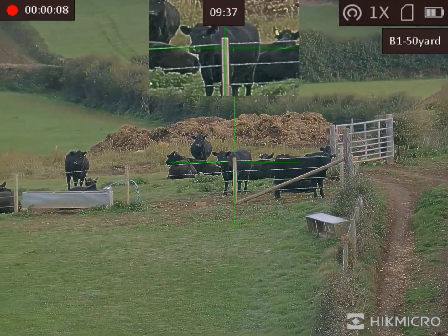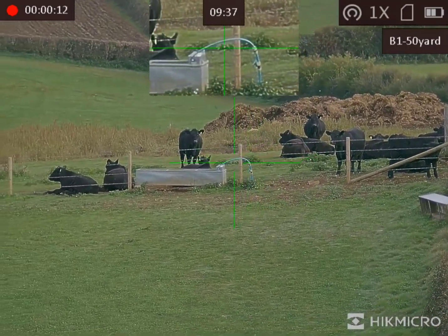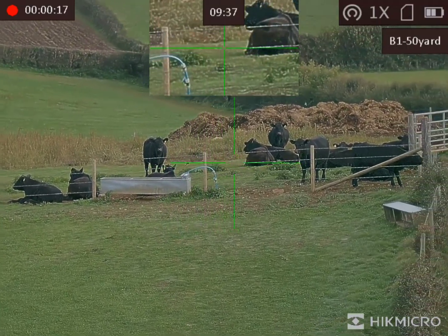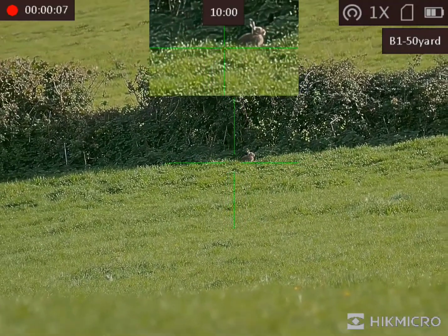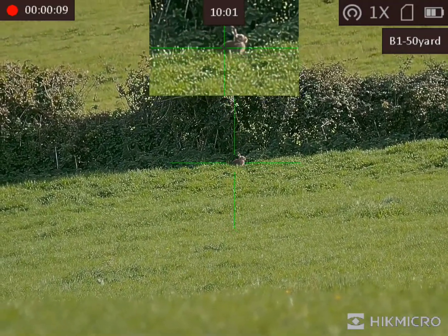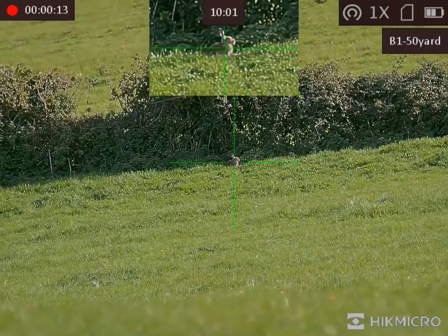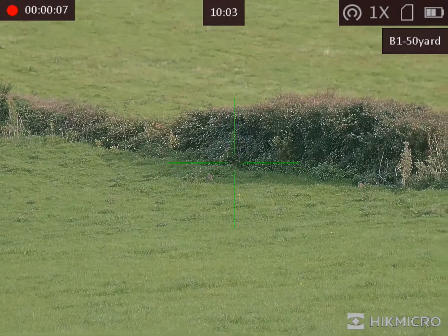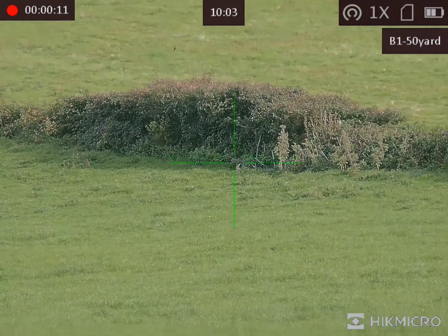Firstly, I'd just like to say that the rifle is completely safe, and these cows that we're looking at now are 155 yards away. This rabbit that we're looking at now is 60 yards away. And these two rabbits are 120 yards away.